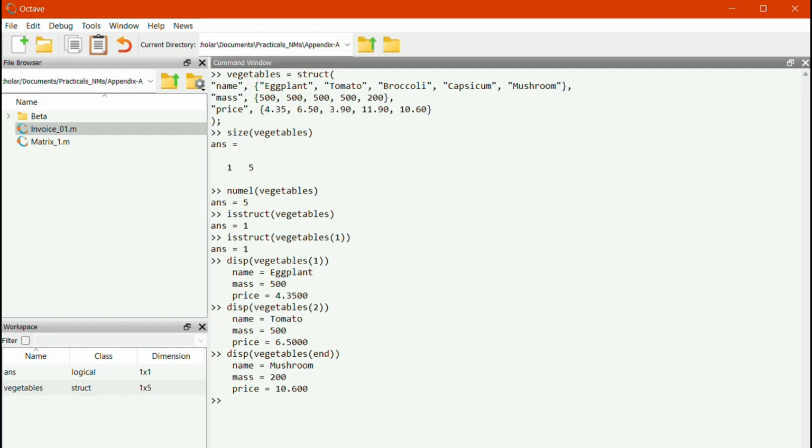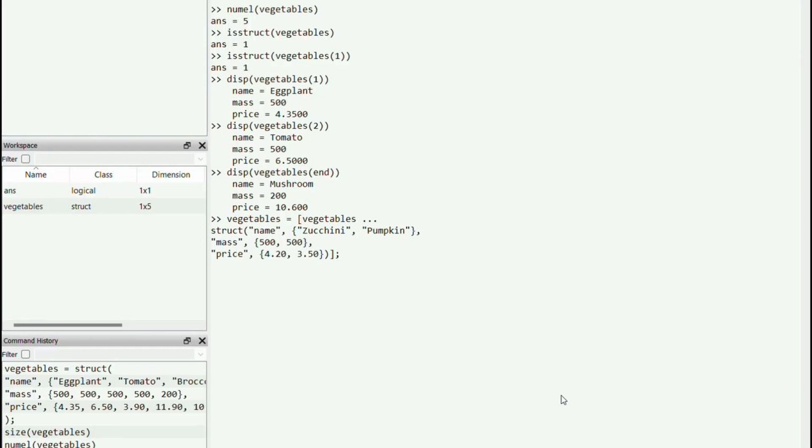I have copy pasted, and this is how we do that. We use concatenation. So vegetables, concatenation inside the square brackets, the old vegetables, the old list, followed by the new list. It is a structure.